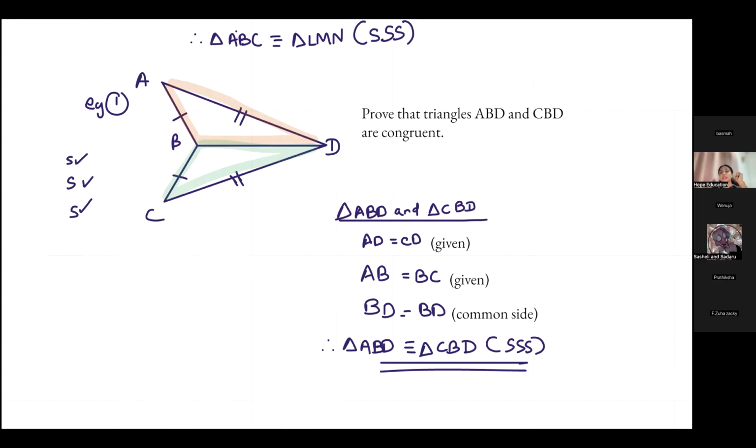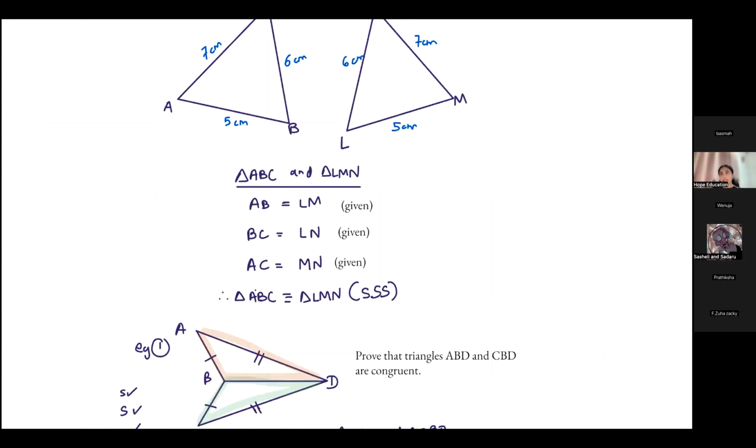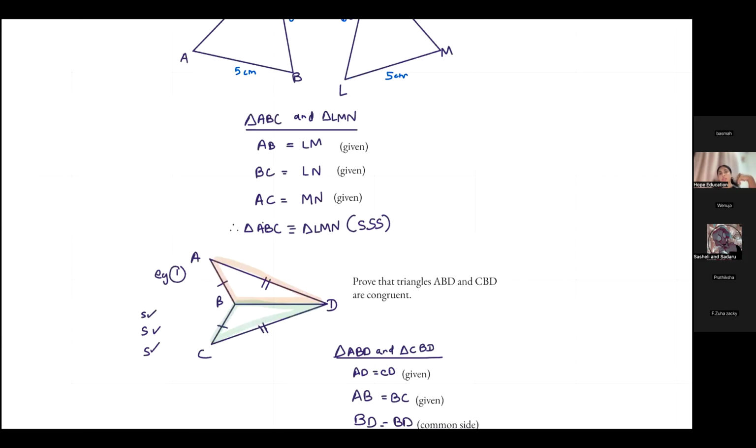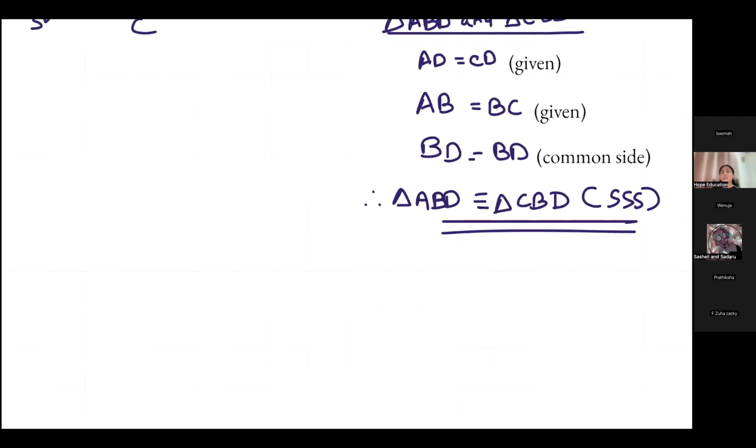Let's discuss the next case also, and then we'll do questions all together. Now, this is the third case, SSS. We'll also do the fourth case, RHS, and then we will do questions together. I think that would be easier. Then we will be done with all the theorems today. So next week, we can focus fully on doing questions and discussing questions, right?